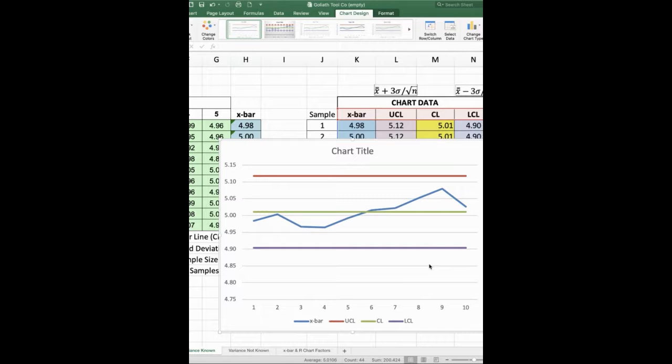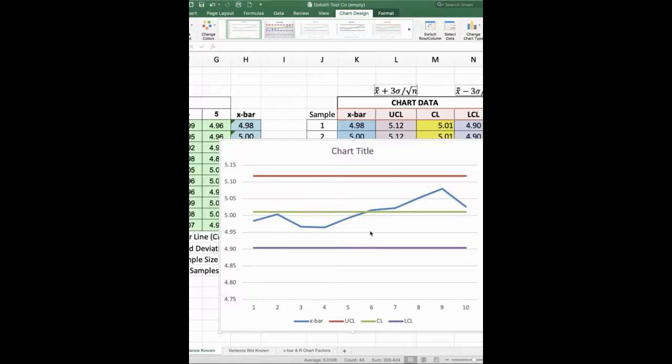And this is an interesting chart because, to be honest with you, without any other statistical tests and without knowing any more about the processes, you could argue that this was either way. You can argue that it's in control because all of the values are near the center line, about as many above and below the center line.